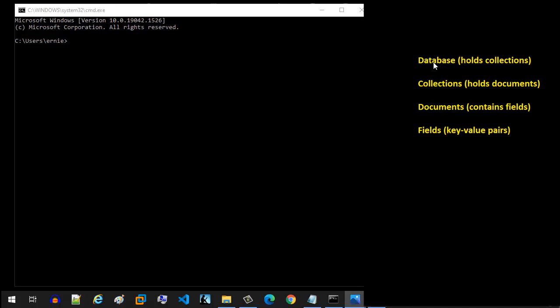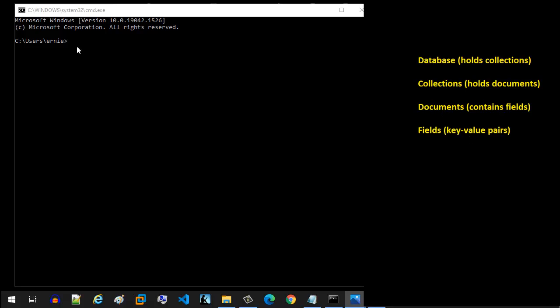So if we take a look over here on the right, I created this little diagram, but not really. It's top down. So you just want to think of the database, the highest level. It holds collections. You must have at least one collection. If you do not create the collection, MongoDB will do that for you. Right below that, of course, is collections, which holds documents. We just talked about that. And the documents themselves contain the fields. And the fields are the key value pairs. This is where the actual data exists. So again, just keep this in mind. You have the database. The database needs collections. The collections hold the actual documents, which actually hold the fields.